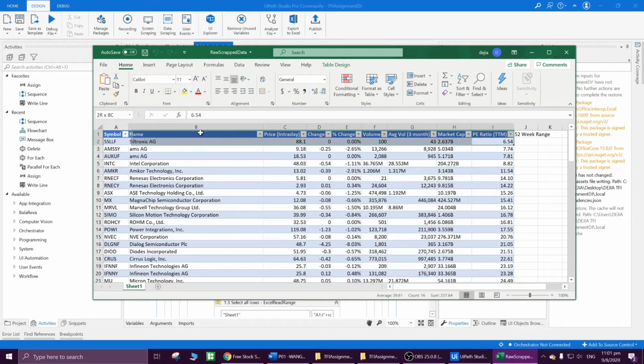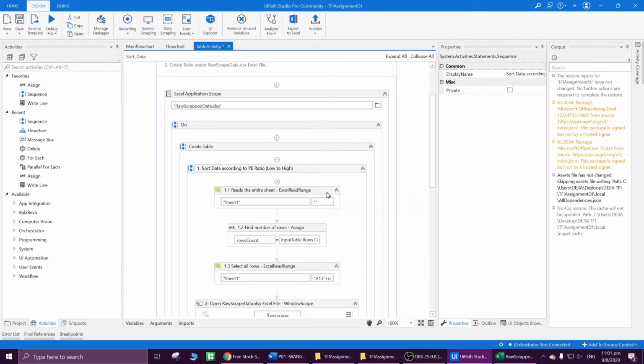Why I want to do this is because at the end, I want the best company. For PE ratio, the lower the better. If the PE ratio is 10, it means that within 10 years, if I bought the entire company, I can receive back all the investment fund. This company has 6.5. So in this case, I will always want the top dog to be listed in the second row. Their stock acronym and stock name will be listed in A2, and this will later help assist me in extracting their data.